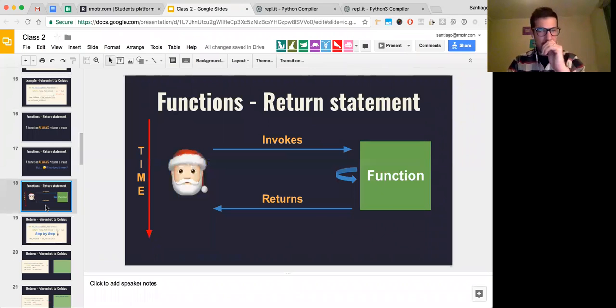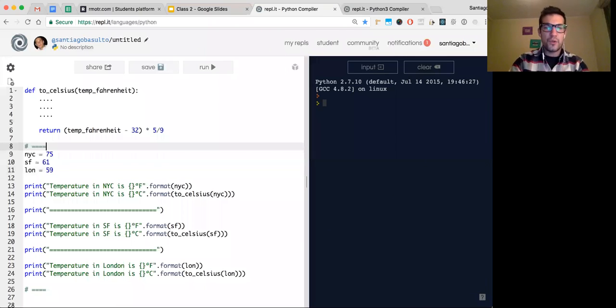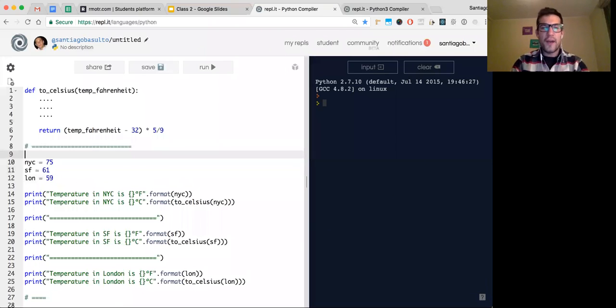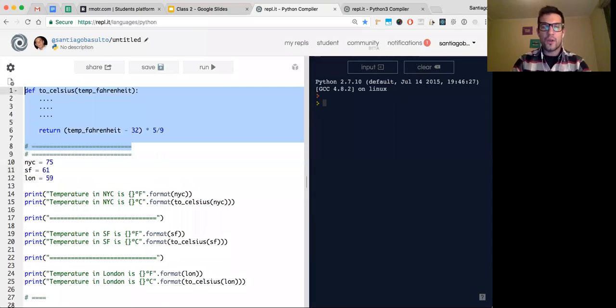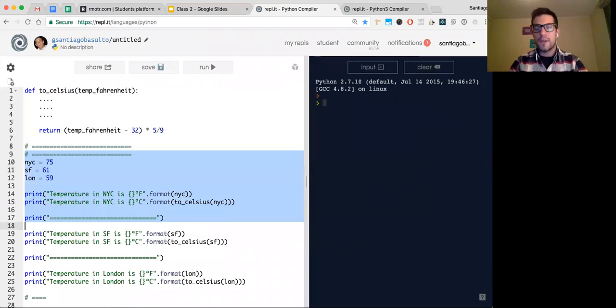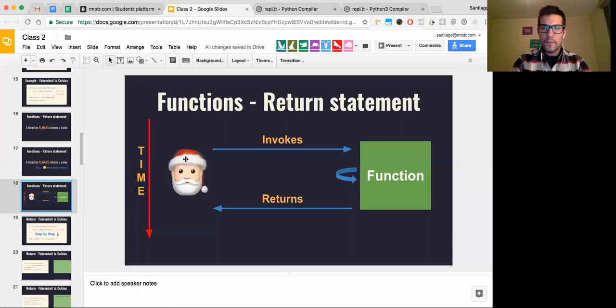So here, how the return works is, it's important to keep in mind the difference between the person or the actor defining the function, the one above this line, and the one using it. Even though we may be the same, like I can be the one declaring my own function and then using it later, it's important to keep in mind this difference.